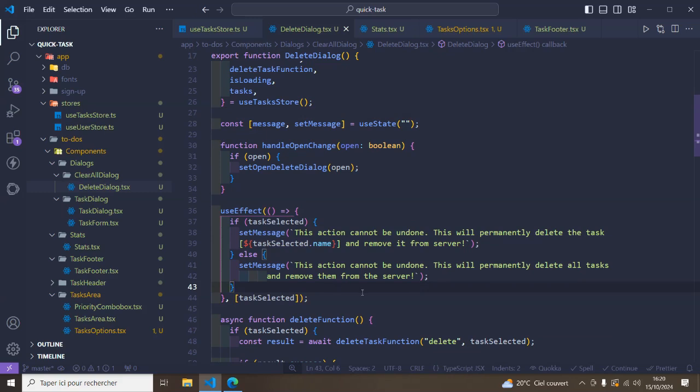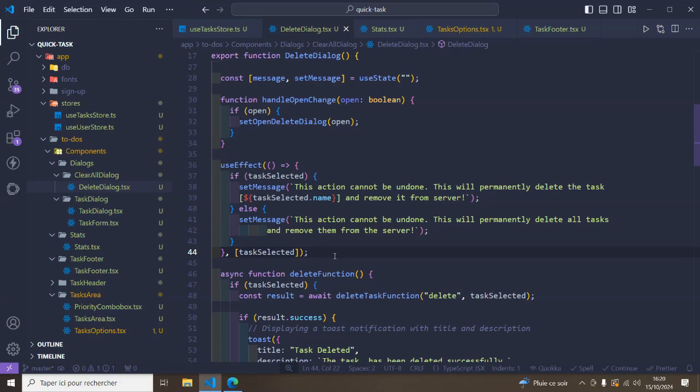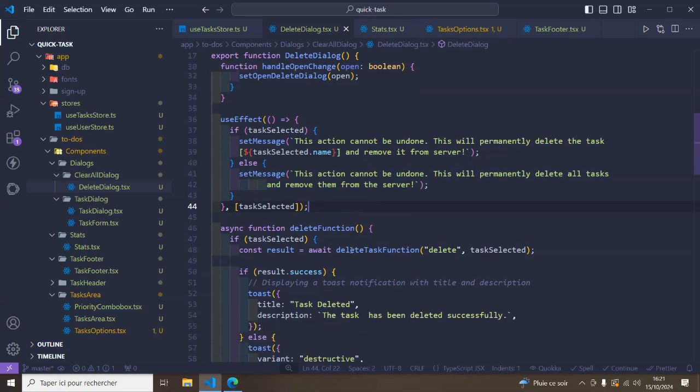So if the task selected is not null, meaning that we are going to delete one task, this is what we are going to update our message with. Otherwise, meaning that we clicked on the clear all and we are going to delete all the tasks, we are going to update our message state with this message. And of course, this is going to rely upon the task selected state.